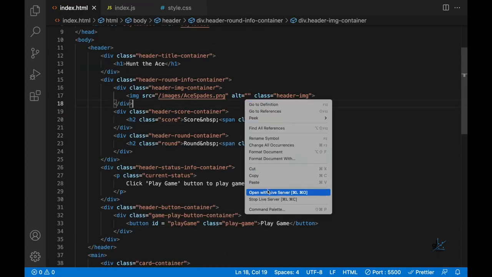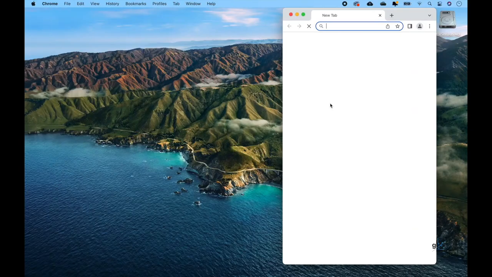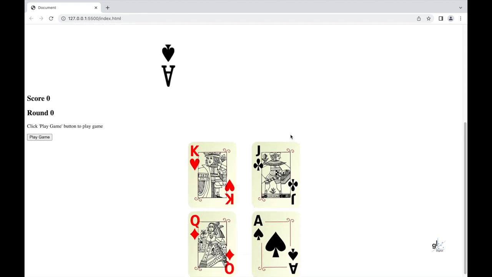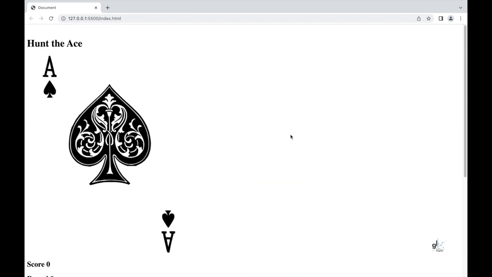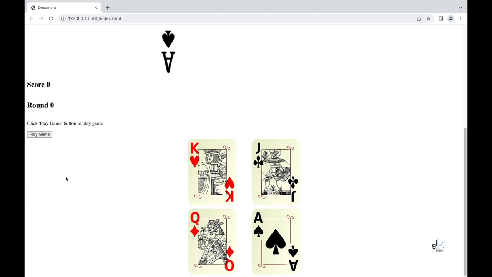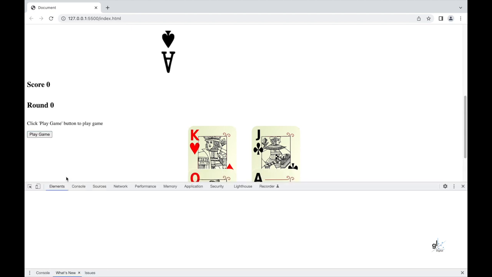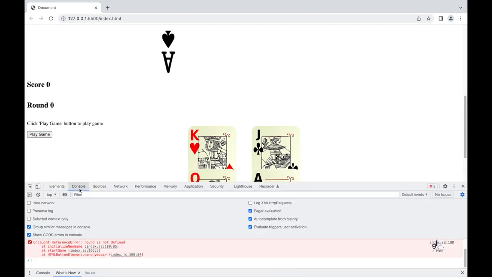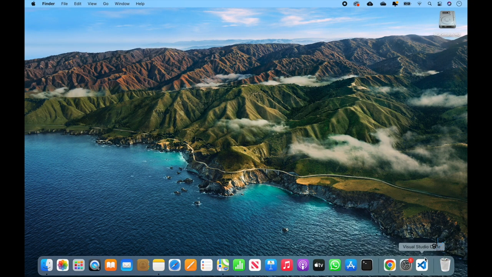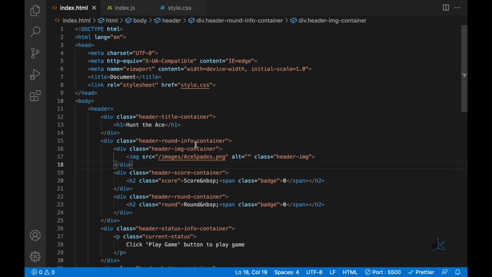Let's run the code. Don't worry about the layout. I know the game logo here is huge. We'll address the layout and styling issues a little bit later. Okay, there seems to be a bug. Let's investigate. So the issue here is that I've referred to round as opposed to the correct variable name, which is round_num. So this is an easy fix.